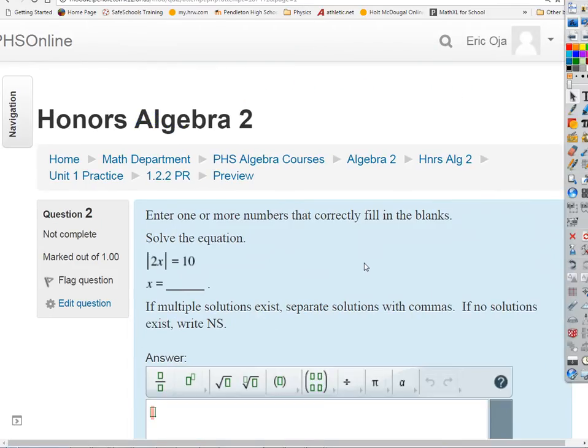Okay, same kind of thing here, slightly more difficult still, not too bad. We can see we've got the absolute values already by themselves on the left side. So we can take whatever's inside, which is the 2x. We're going to set it equal to positive 10, and we're going to set it equal to negative 10, and we'll just solve both of those. So we're just going to get x equals 5 or x equals negative 5. It's kind of a bad 5. That's supposed to be a 5. There we go.